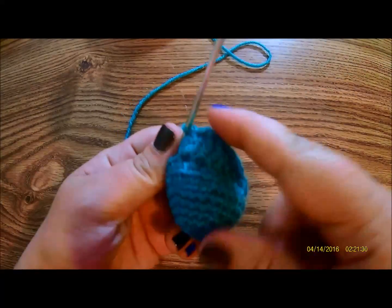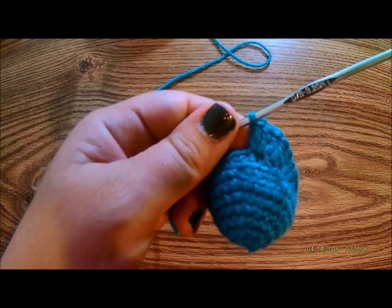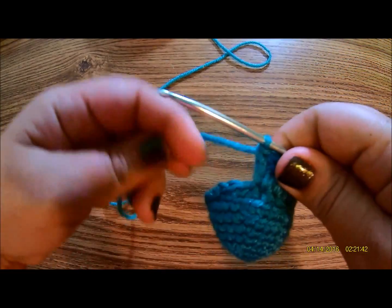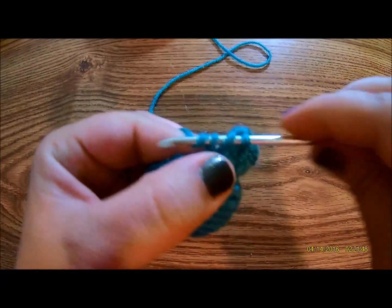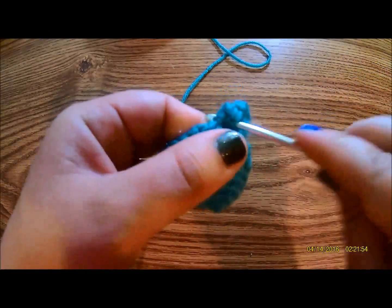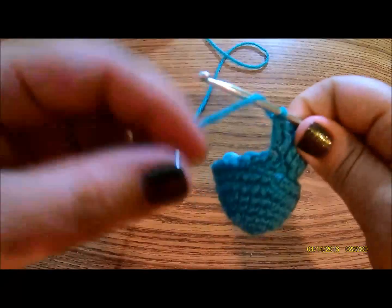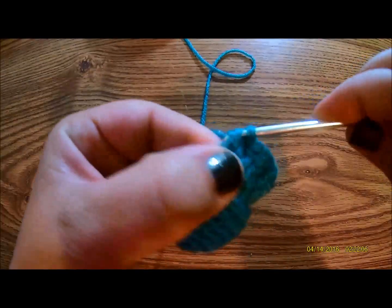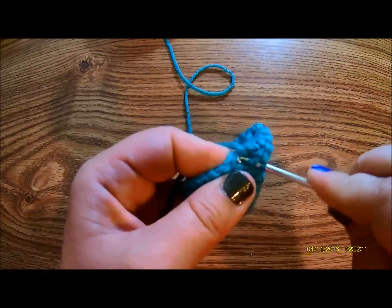Okay, and now we kind of want to do in reverse what we just did to create this point for his jaw. So the next couple of stitches will still continue to be in the front loop only. We're going to be doing 2 double crochets into the same stitch, and then we will be doing 1 double crochet, front loop only, continue with the front loop only, and then the last one for his mouth is a half double crochet, front loop only.